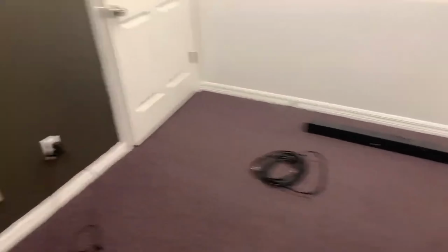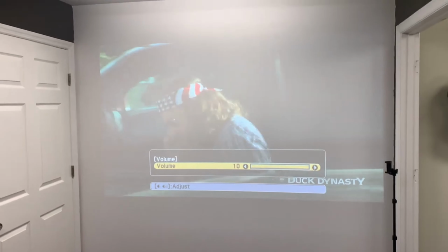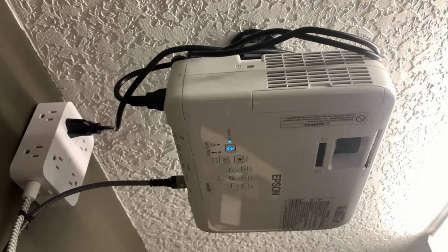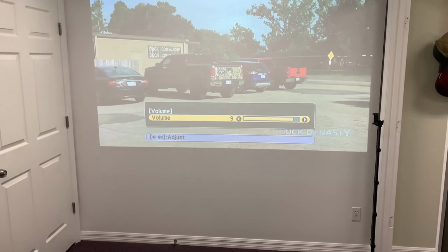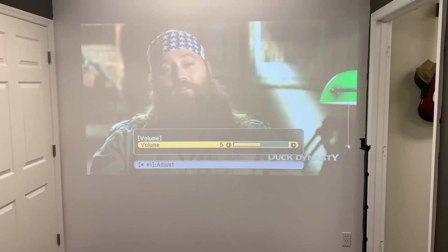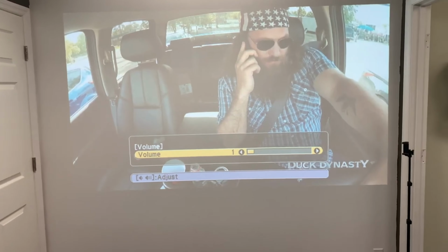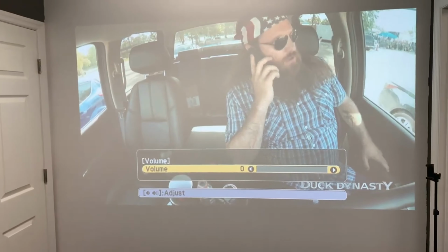Now, how I hook up the surround sound, I'm gonna give you an idea of what the audio sounds like. I don't know if you guys can hear that, but it's cracking really bad. So you pretty much have to play this thing on 5. And it still pops, even at 5, it still crackles and pops. So it's just not ideal to have that, especially if you have a nice theater system. You don't want popping audio, especially if you get into a good movie.